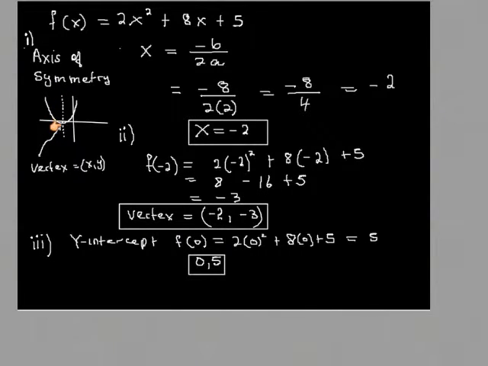Once we know the axis of symmetry, we actually know the value of x for the vertex. So we can plug that x into the original equation and figure out y, and we have the vertex. Remember, the vertex is a point, (x, y). So the vertex is (negative 2, negative 3). So we have the axis of symmetry, we have the vertex. We can also figure out the y-intercept, and the y-intercept is when x is 0. So plugging in 0 in the original function gives you 5. So the y-intercept is (0, 5).